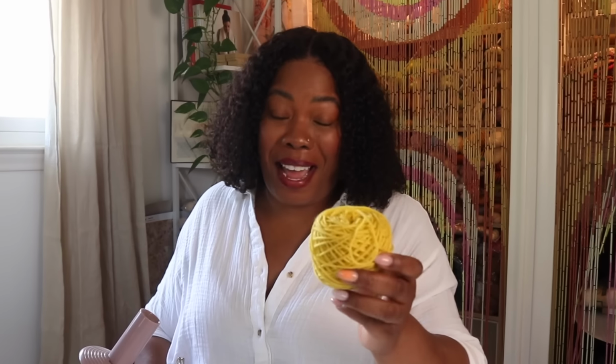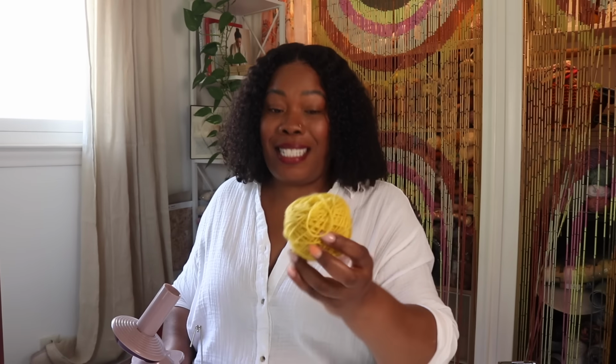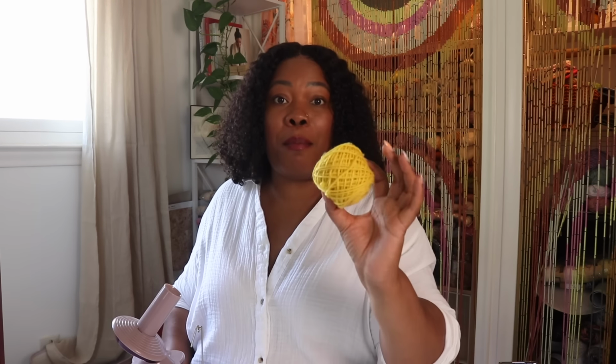There is a syndrome that goes around when people get yarn ball winders, and you will want to wind every skein of yarn that you have. But let me caution you against this. Winding yarn too far ahead of actually using it can remove some of the bounce and flexibility from the fibers. So only wind yarn when you're about to use it, or if you just happen to have leftovers.